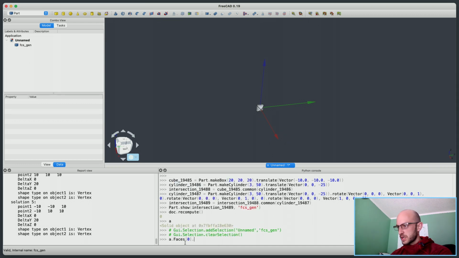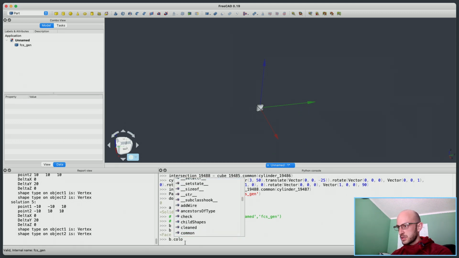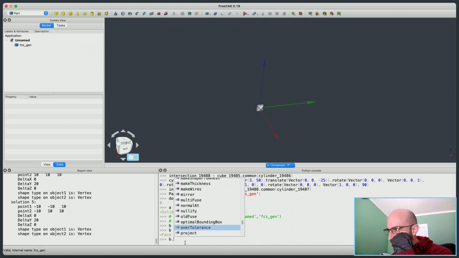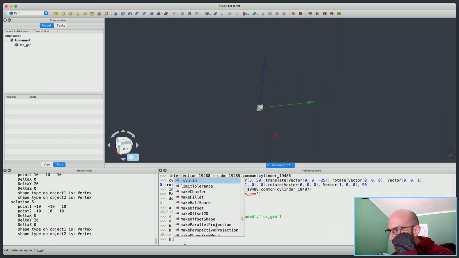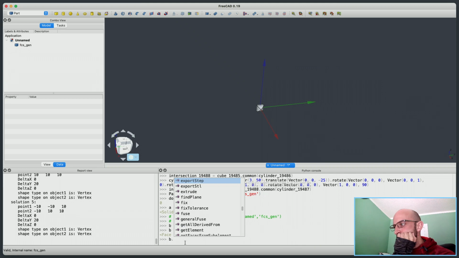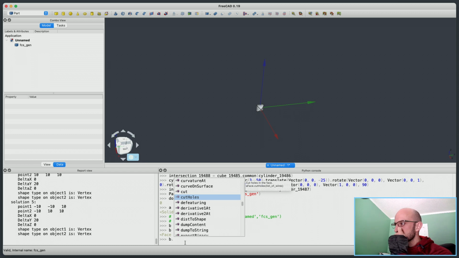Faces 0 dot b equals a dot faces 0. B is a face. B dot cut holes in a face.